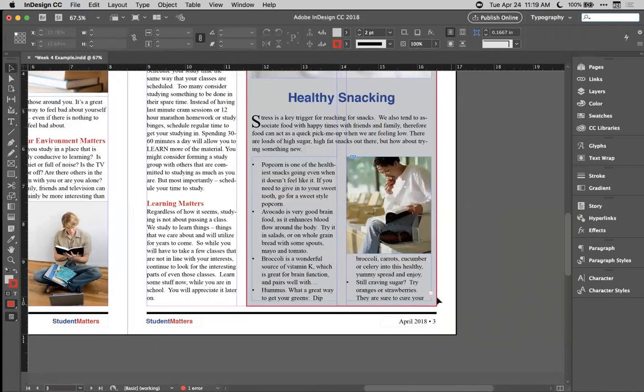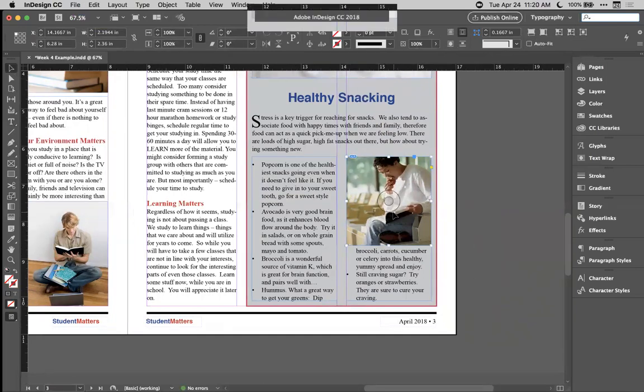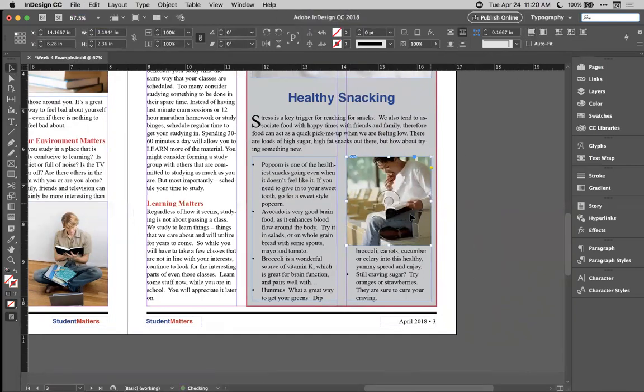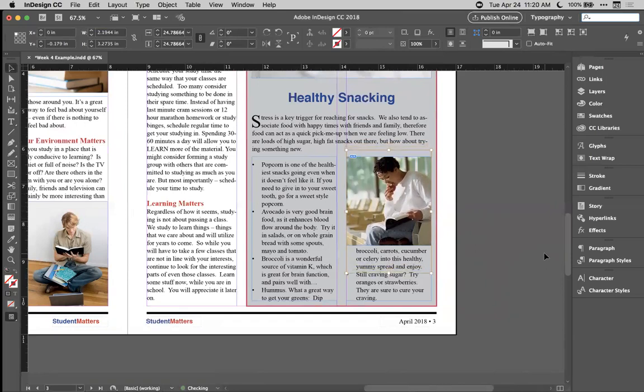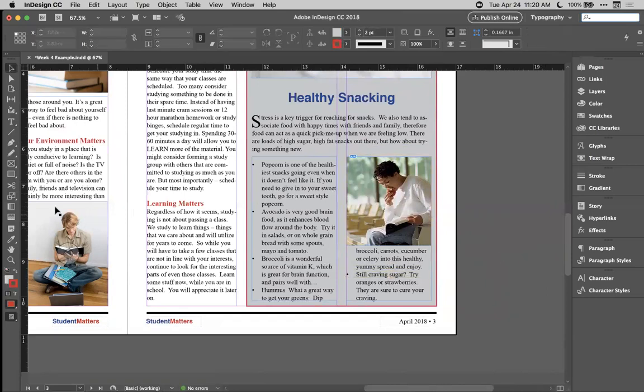Now, to get this to fit, let's go ahead and just grab my image and move it up a line. There we go. That's enough. Now I can go ahead and refit that, and I don't like how his head's being cut off, so I'm going to double click on that and just shift this down. In the example, it's more like about like that. All right.